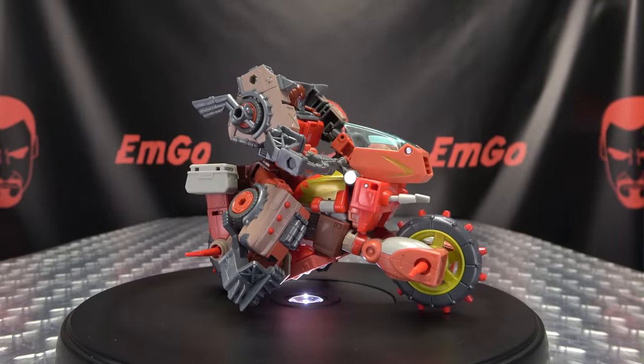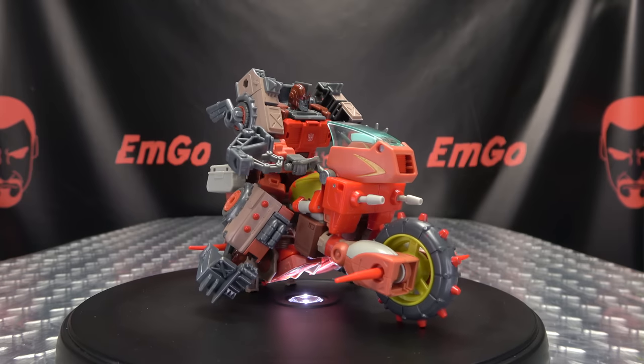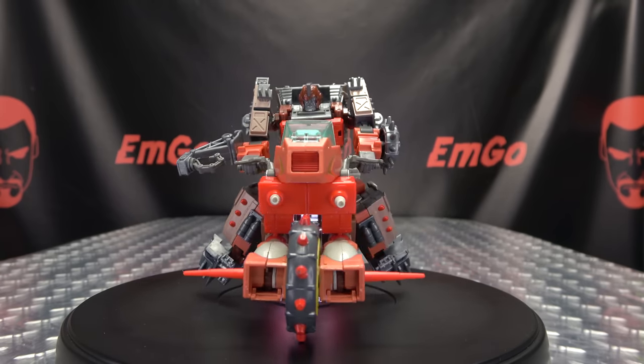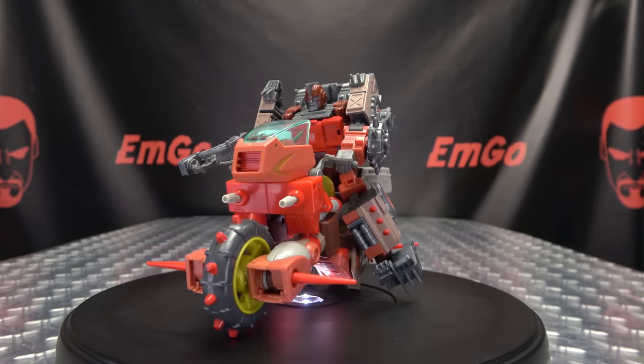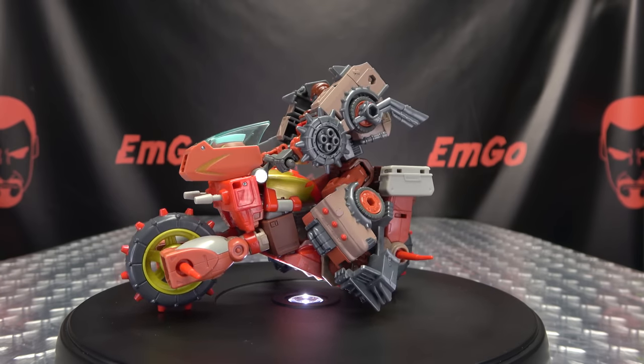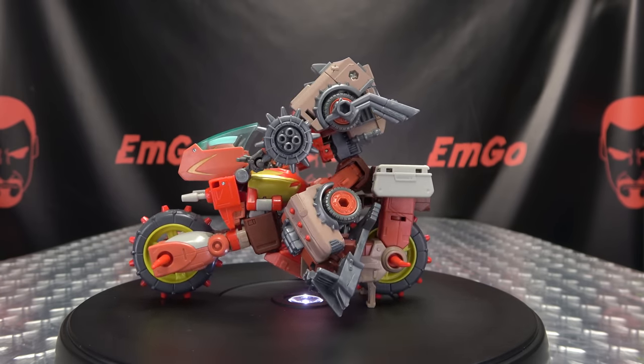So there you have Scraphook, and yeah, cool figure in my opinion. I do quite like him. Again, I love the weaponizer gimmick. That is never anything I will talk bad about, because again, why would you talk bad about something that ups the playability of like everything? So, you know, always gets thumbs up from me.